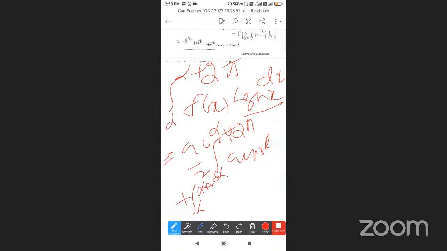So what happened is only the an term remains, with 2 cos a cos b. So what is an by 2 now? The summation is 2 cos nx into cos square nx, and cos square nx is 1 plus cos 2 nx by 2. Applying equation 1 we get an pi. So an is equal to 1 by pi into the integral from alpha to alpha plus 2 pi of f of x into cos nx.